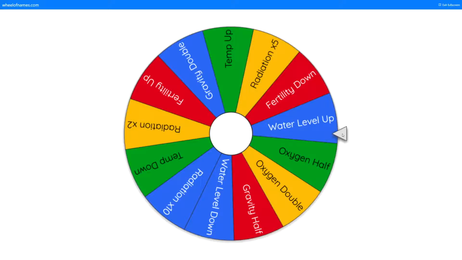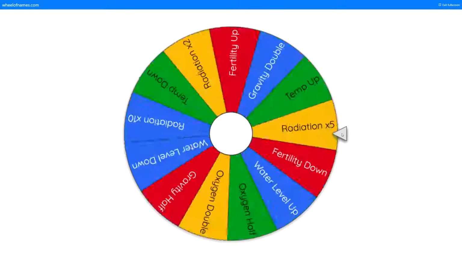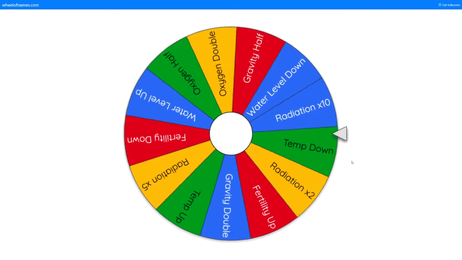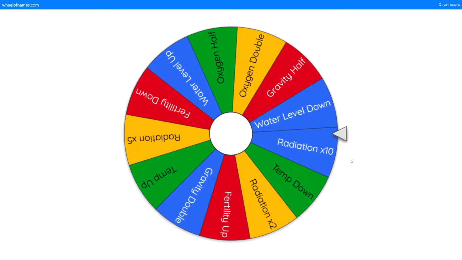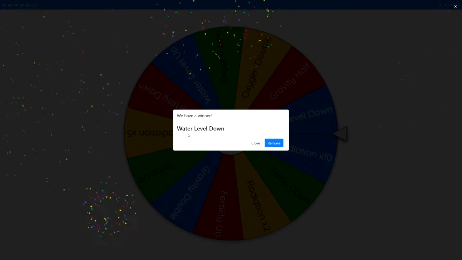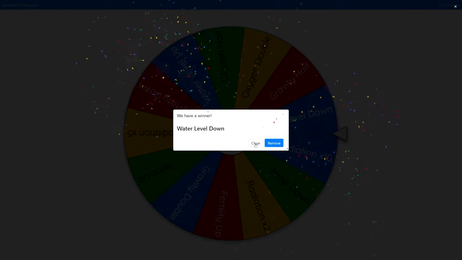Let's go ahead and spin the wheels of... it's not the Wheel of Wonder. I think I called it the Wheel of Misfortune previously, but... More radiation. Really? Or is that water level down? It is water level down. Again.